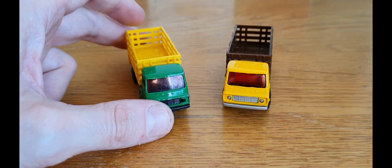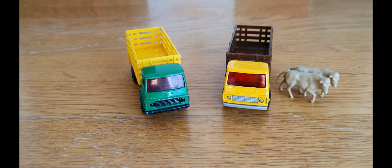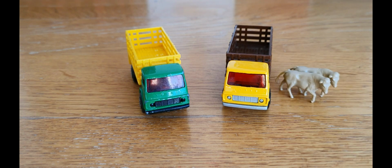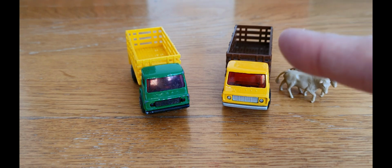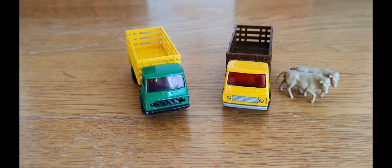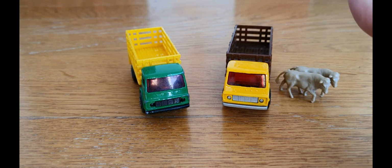But they did do a lot of variations of this. So obviously this is the yellow. This one here is the yellow with the silver base and the red windows. But they also did, let's have a little look, a red one. So it was an all red cab and a black, I believe, black base, and it had black cows. They did an orange one, which also had black cows. They did a green one that had light brown cows. They did another green one that had black cows, and then they also did a yellow one, like this, with, no, that's a lie, white cows. So there's a white variation.